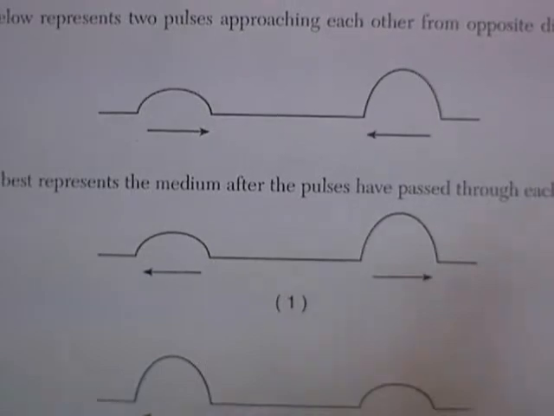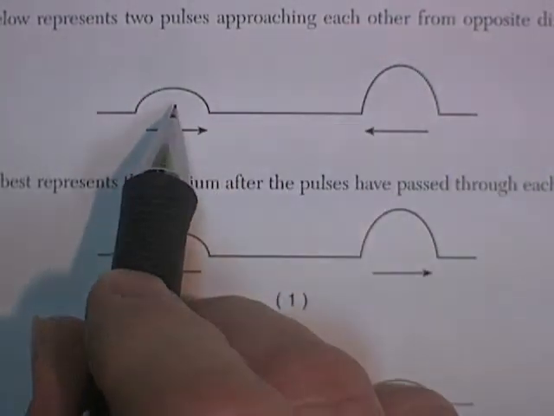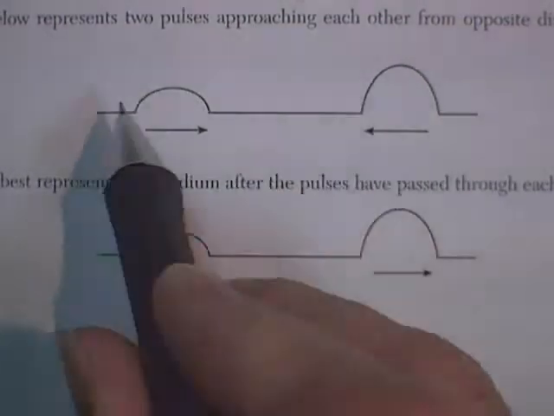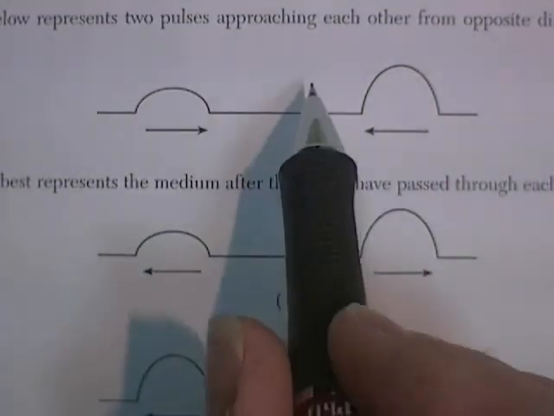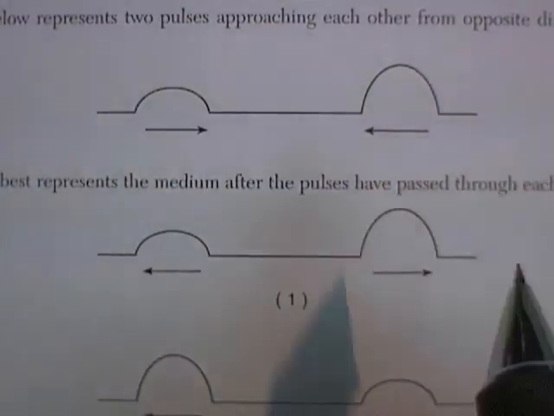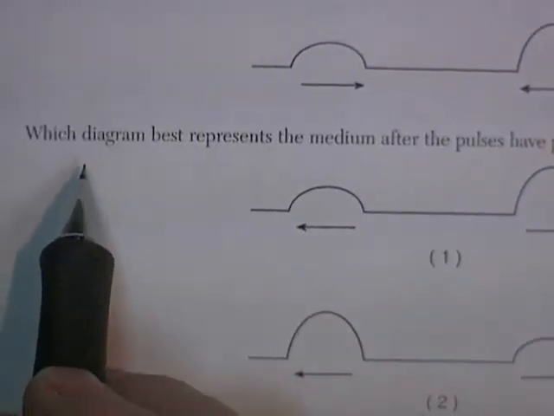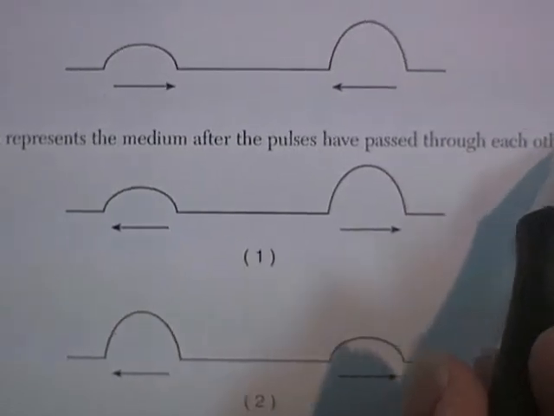One of the interesting characteristics of waves is that when they're together, they can interact, but they can pass through each other in a medium. Light from one direction come by, and light from the other direction go by, and where they intersect, something can happen, but they continue onwards. Which diagram best represents the medium after the pulses have passed through each other?